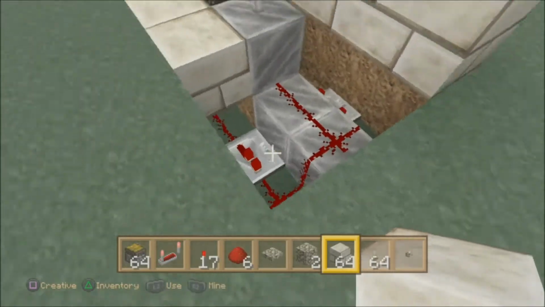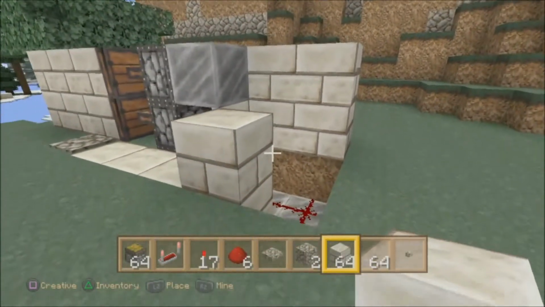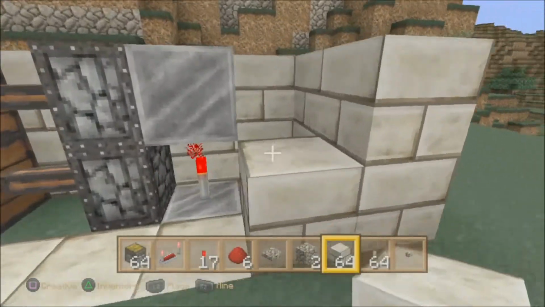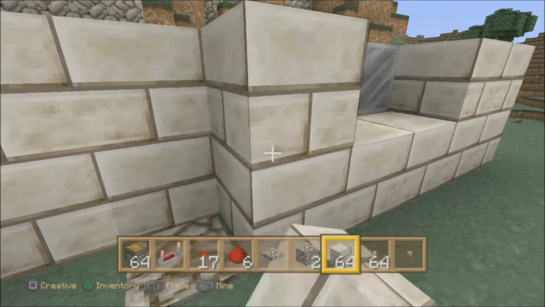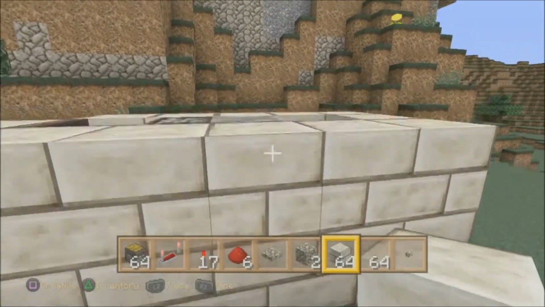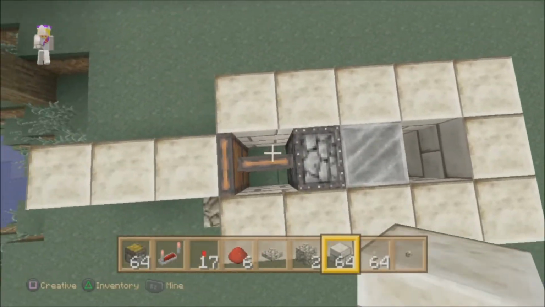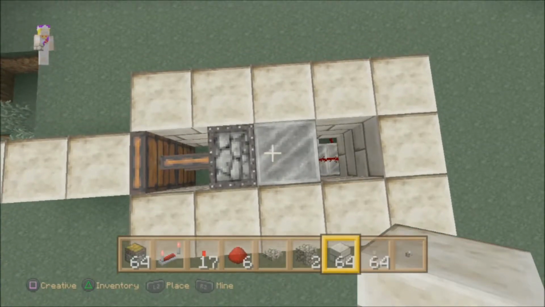Where are we? You can come all the way back to here. And then up here. And that's all really easy to encase. And this would be your door completely hidden. So it's pretty compact. It's really compact, in fact. It's what, 4 deep? 1, 2, 3 deep. 3 deep. It's only 1 wide because most of it's underground.